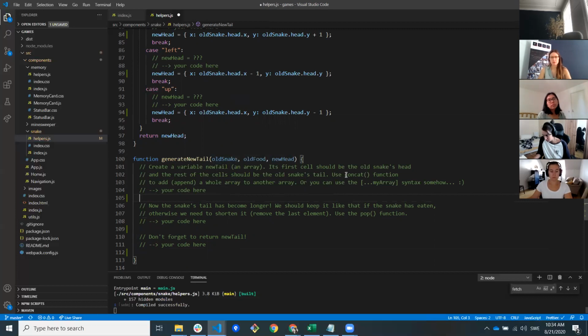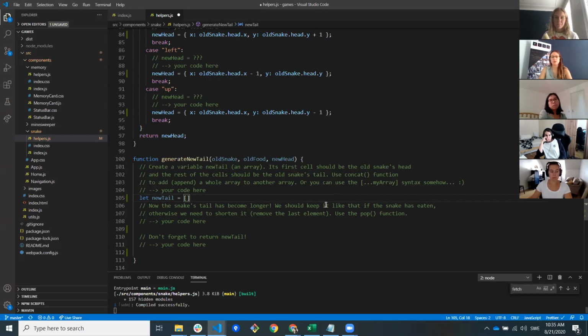So we can either use the concat function or we can use the copy array function. I'm going to show you both. So I'm going to write let new tail equal. First we create an array with the first element in it. And we want the head to be the first element of our new tail.